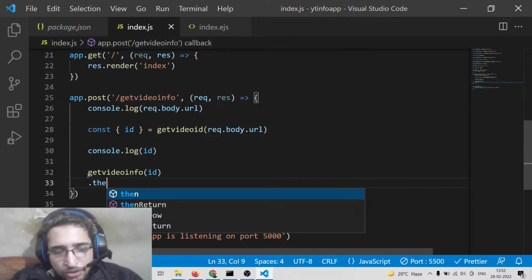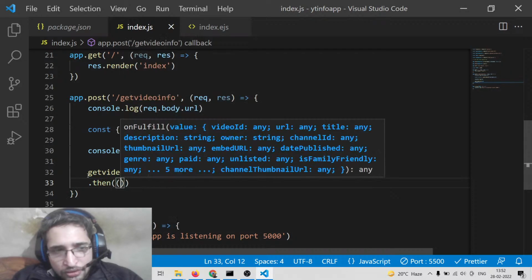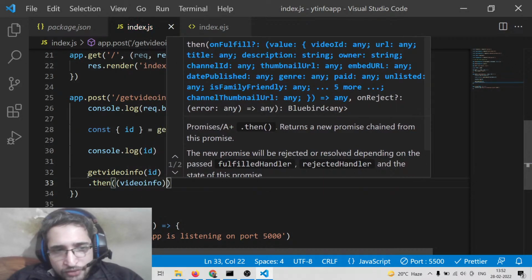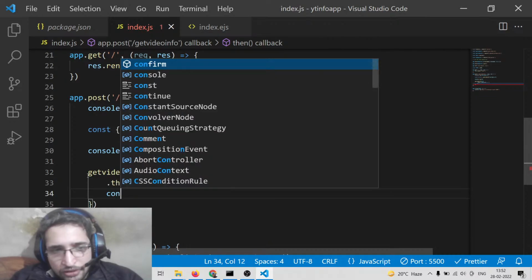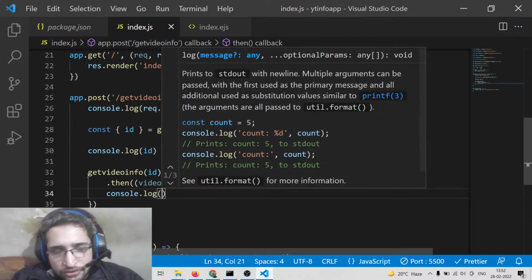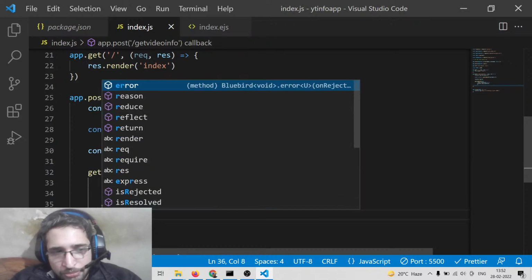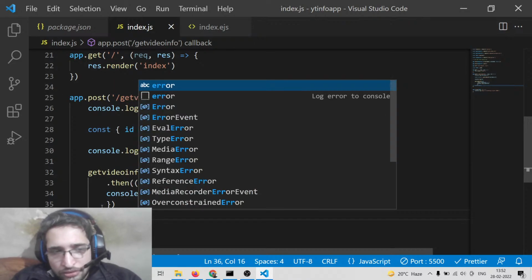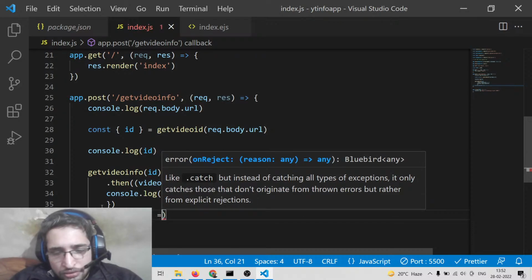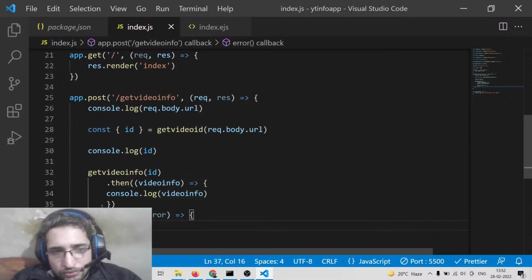It returns a promise, with .then returning video info, and we simply console log this video info object. If any sort of error takes place, we can console log the error like this.